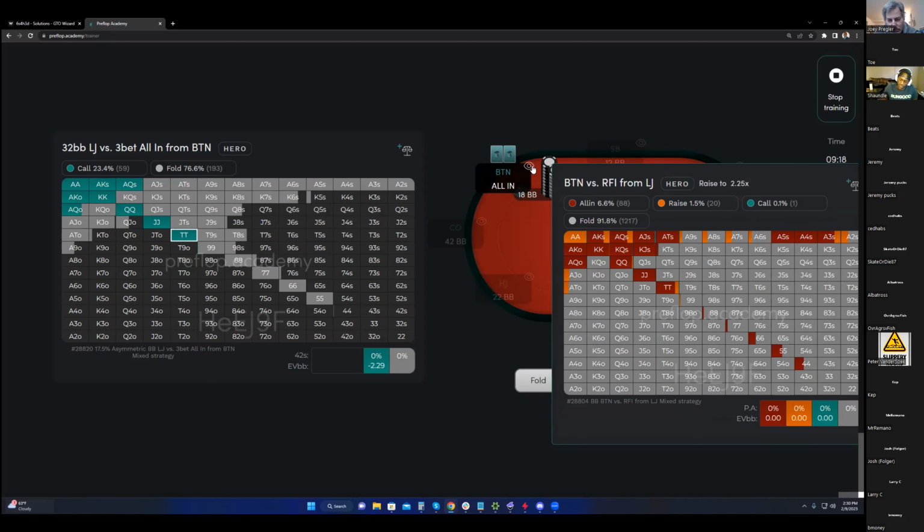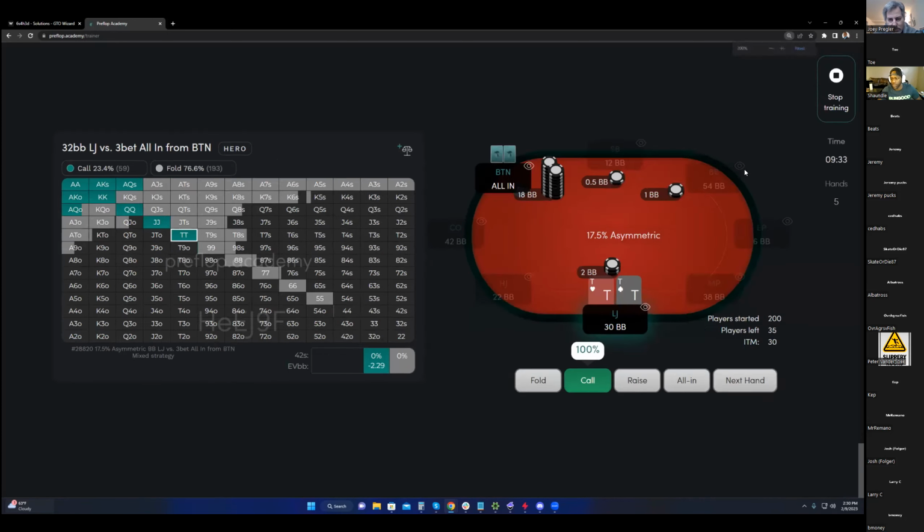It's a decently sized field, just 200 people, which isn't that bad to take a flip here and get a big stack. Your reward probably does outweigh your risk because you can't go to zero here. You can probably still make the money with your stack. So I can see your reasons for calling there, but I don't hate a fold either.